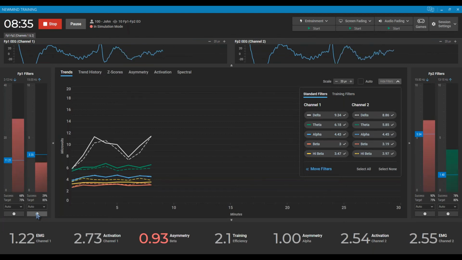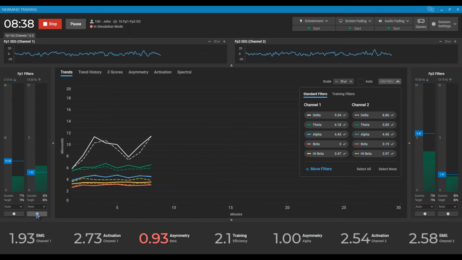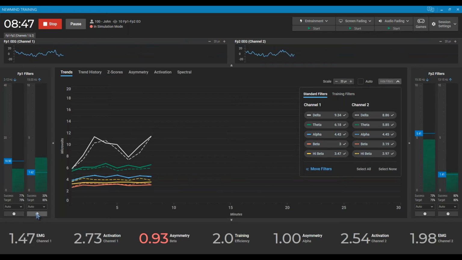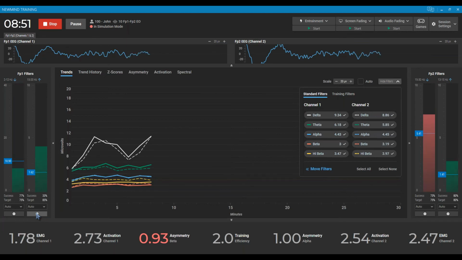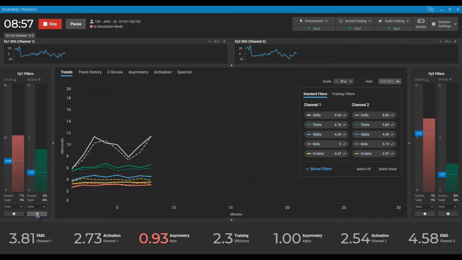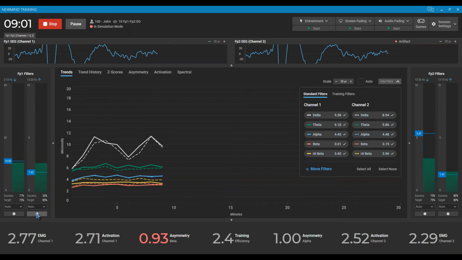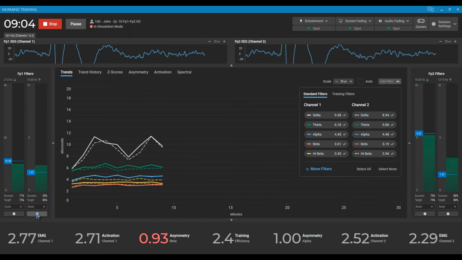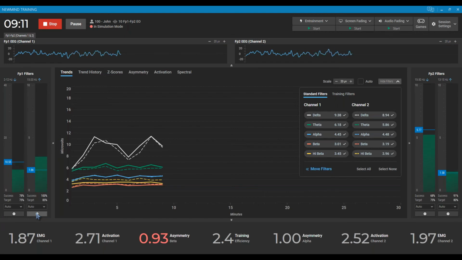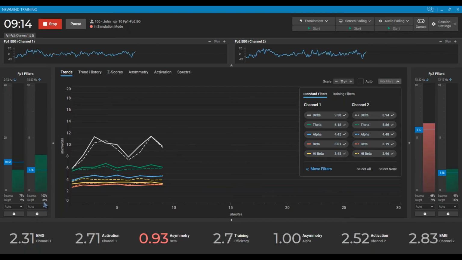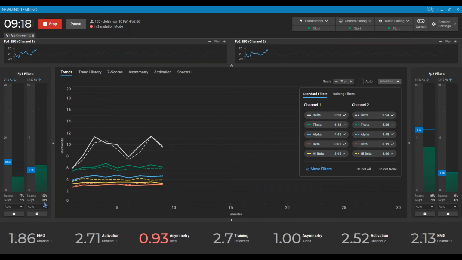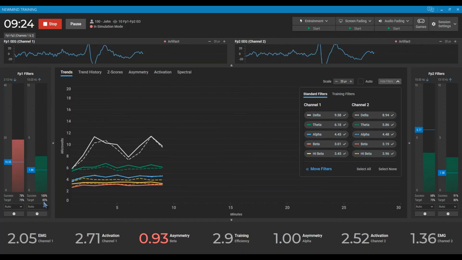I noticed back when I was training in a clinic, if I had elderly clients coming in, their brains tend to be a little bit more rigid. Also, a lot of them didn't eat well. They would come in with empty stomachs. They were shallow breathers, so their brain really didn't have all the resources it needed to excel at neurofeedback. So if I had started them at a target percentage of 85, sometimes I actually saw no change session to session. Their first 2 or 3 sessions would just all look the same. So I would raise them up across the board to 90. And as soon as I brought them up to 90 across the board, all of a sudden I started seeing that movement.